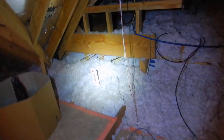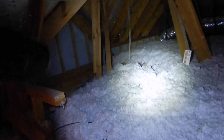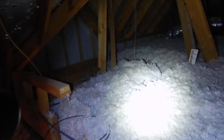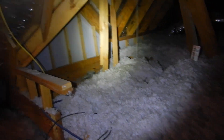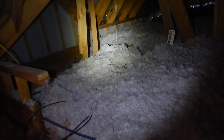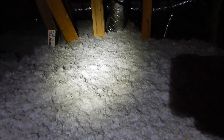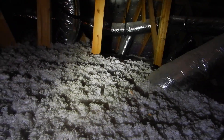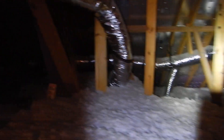Moving on along — it looks like we have about 16 inches of loose fill insulation. Coming around here, there's a big trail. A mouse didn't make that trail — why were we over here in that corner? Why did we upset the insulation? Coming along here, you can see these smaller trails. This should look like fresh new snow, but those smaller trails past the big trail — people didn't make those trails.